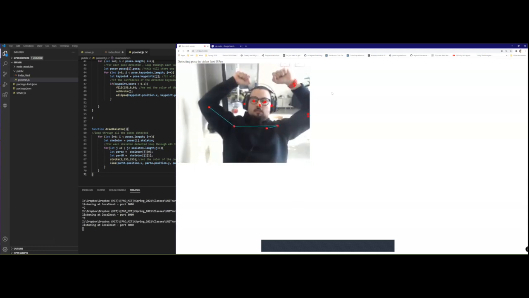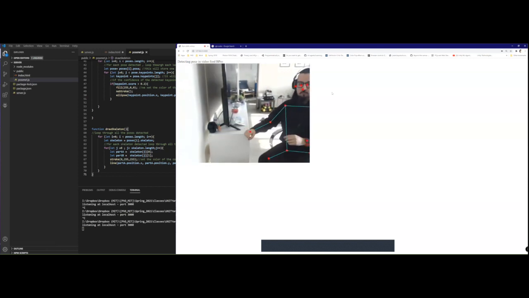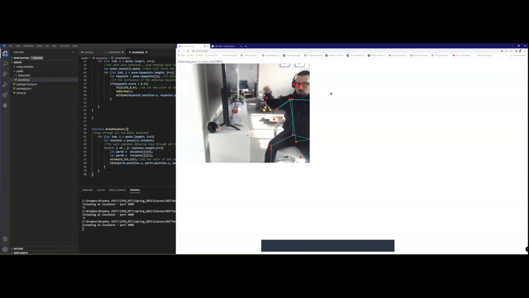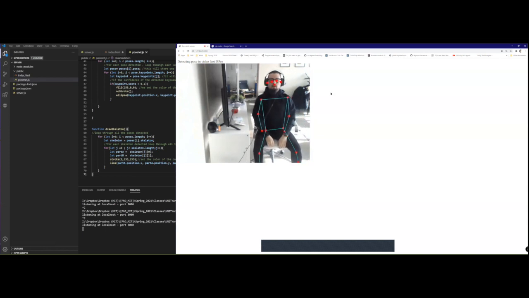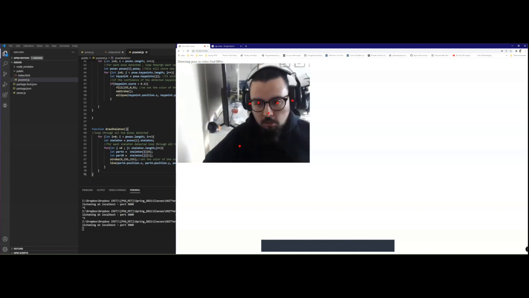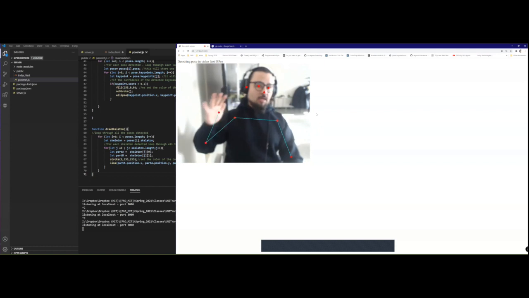Okay, here we go. So you see, it's detecting my pose. Let me go further away. It has a pretty good detection, to be honest. It has some noise, but don't worry about that. If it detects me sitting, it detects my arm, so it works. For some reason it's having problems, probably because I'm wearing too much black. But it's working, it's reliable. We're getting something quite reliable.